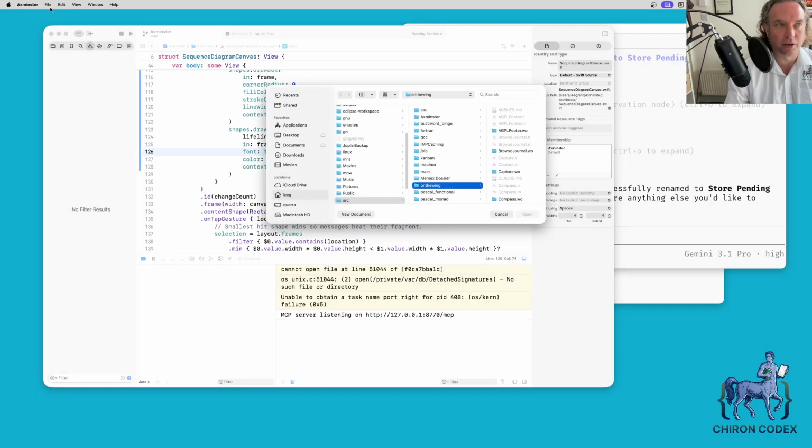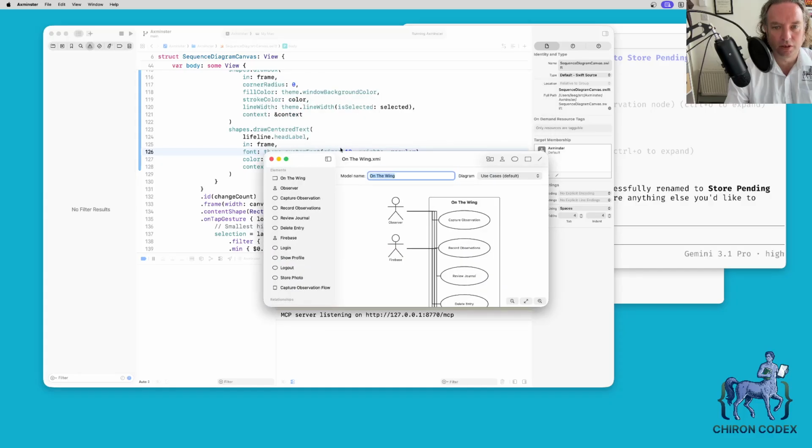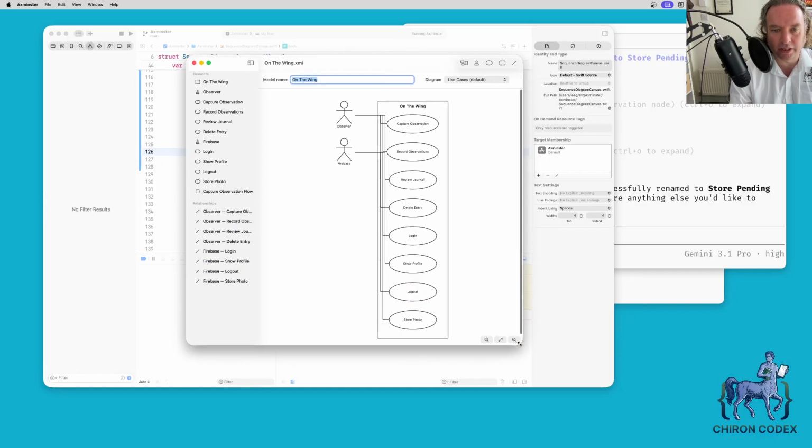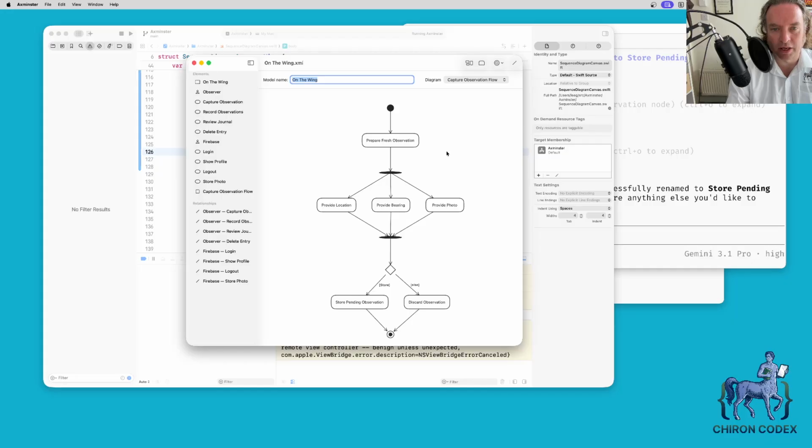Let's just have a quick manual smoke test. Let's open that file that we had before. Okay, the font looks about the same. The line weight has changed, but it's not unusable. And as I say, we haven't really started styling anything yet, so it's not the end of the world. We can override this by adding star. Both of those diagrams look like they are being drawn correctly.